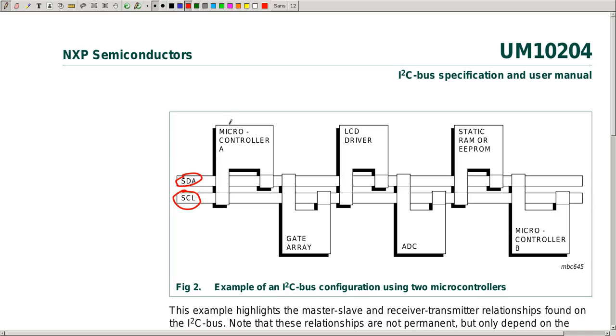And the microcontroller first sends an address, and after it sends an address, there is only one of them which is selected and which will respond. Then the master, which here is the microcontroller, will make some queries, and only the selected device, for example the LCD driver, will respond to it. So this is a master-slave setup with multiple slaves and one master. This is the most used configuration, and they all share just these two lines, the clock line and the data line.